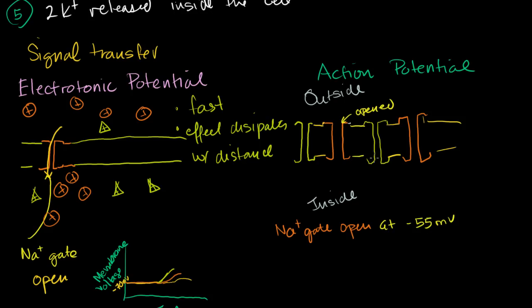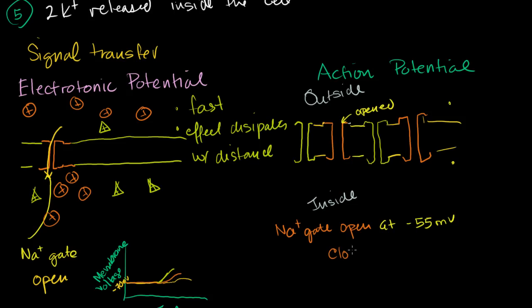So when we're just in our resting state, the potential difference between the inside of the cell and the outside is minus 70. So it's not going to be open. It's going to be closed. But if for whatever reason this becomes positive enough to get to minus 55 millivolts, all of a sudden this thing will be open. And let's write a couple of other rules that dictate what happens to this gate.